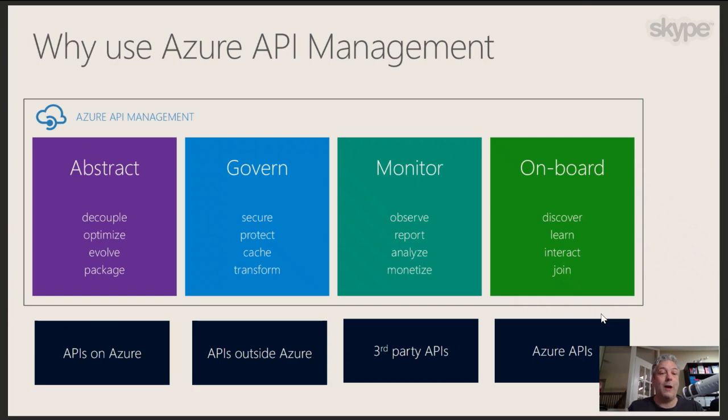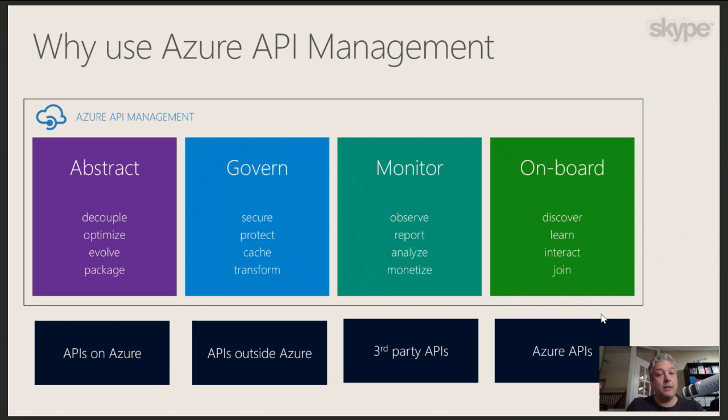We also, as an intermediary layer, can secure those backends in a consistent way. We can manage JWT tokens and extract claims. We have subscription keys that allow us to rate limit that traffic to prevent excessive usage of those APIs. And because of the economies of scale, we can cache requests that maybe came in from other users and serve them directly without even putting load on the back end. We can also transform those requests for many different purposes.